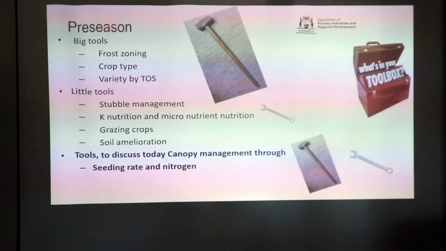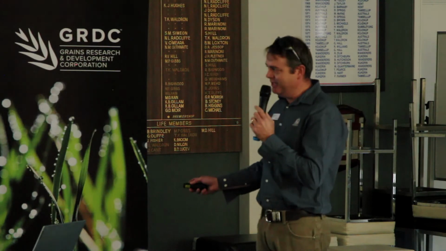But the tool we're going to discuss today is canopy management through seeding rate and nitrogen, and work out whether that's a big tool or a little tool. So for the guys who've got their tools in their hand, who thinks that they've got the right tool? Is canopy management a big tool, Chloe? No, she's not putting it up. Andrew, a medium-sized tool?